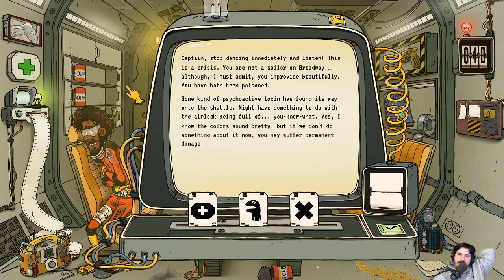Captain, stop dancing immediately and listen. This is a crisis. You're not a sailor on Broadway. Although I must admit, you improvise beautifully. You have been poisoned. Some kind of psychoactive toxin has found its way into the shuttle. Might have something to do with the airlock being full of you-know-what. Yes, the colors sound pretty, but if you don't do something about it now, you may suffer permanent damage.